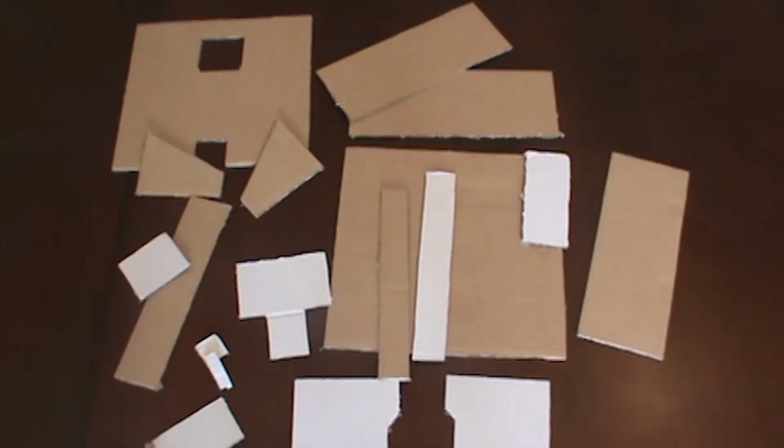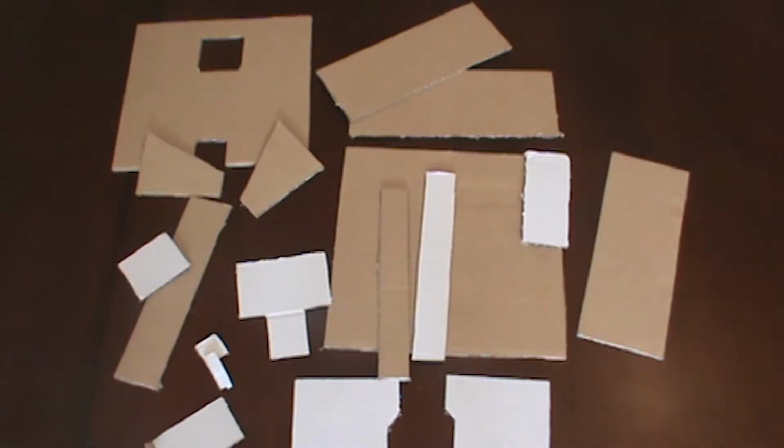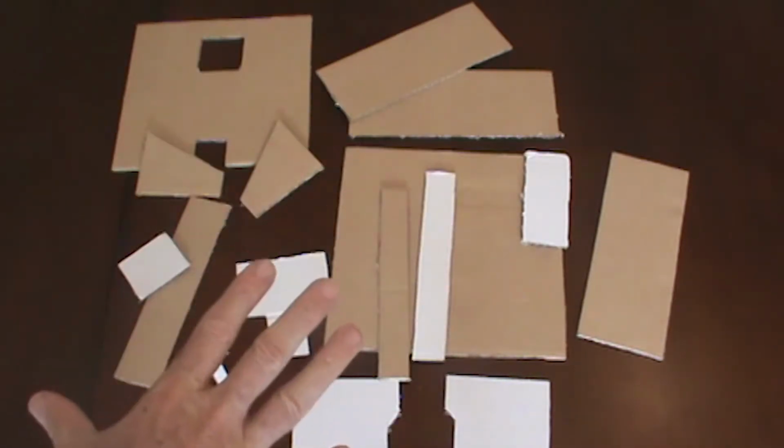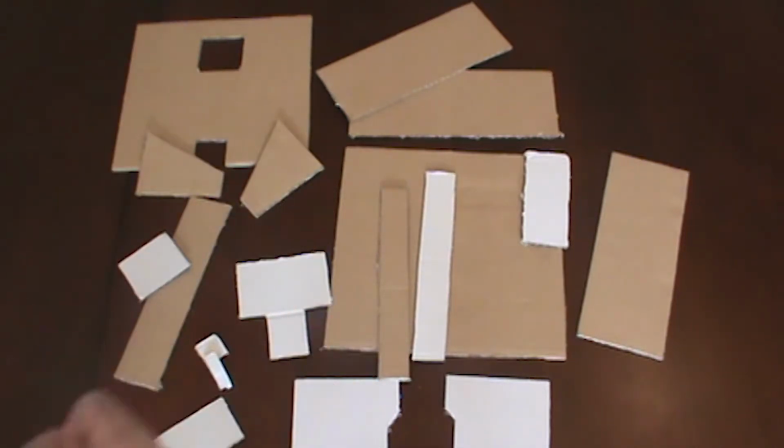So you can see we have all the pieces cut, but this is what it's going to look like, and this is the actual 3-point shooter. Now this whole process, between drawing the lines and cutting it all out, probably takes about 45 minutes.